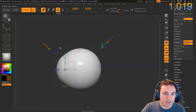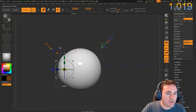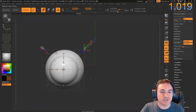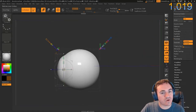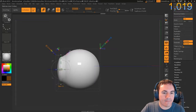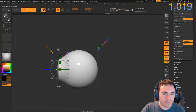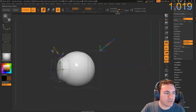Nice. And then let's make that a little smaller. Maybe shrink it. Yes, and pull it out. Yeah, that looks like an eye. Awesome. Okay, I'm going to accept this and then drag it out a little bit more, and then scale it down. Okay, I'm going to shrink it. Yeah, that's good.